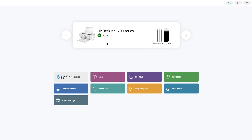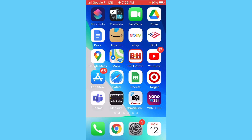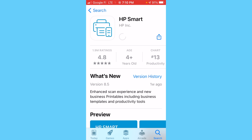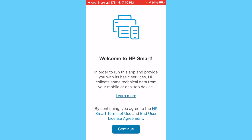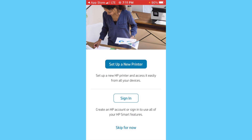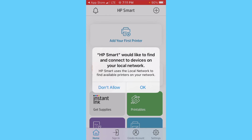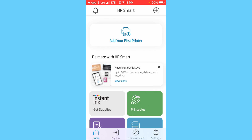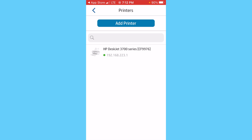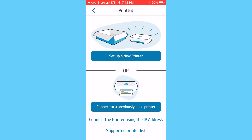Now let's jump onto an iPhone and see how to set up the printer using a mobile device. The first step is to go into your App Store and search for HP Smart. Once you find it, tap Get to begin downloading and installing it. Once it's installed, tap Open, agree to the terms and conditions, tap Continue, and when asked whether you'd like to share data with HP Smart, tap No. On the screen that asks whether you'd like to set up a new printer or sign in, tap Skip. When it asks for permission to find devices on your local network, tap OK, and when asked to use Bluetooth, tap OK. You'll notice it has already found the printer — tap the Add Printer button and then tap Set Up as a New Printer.